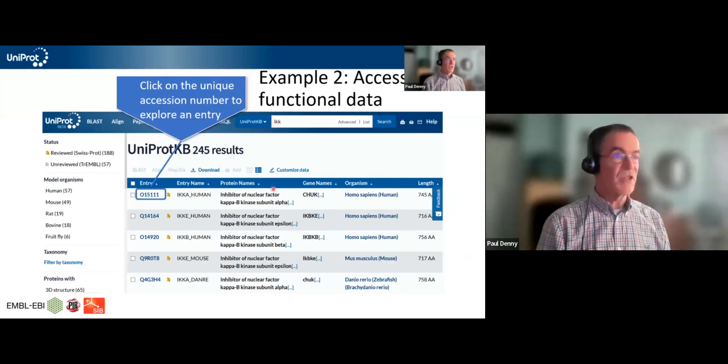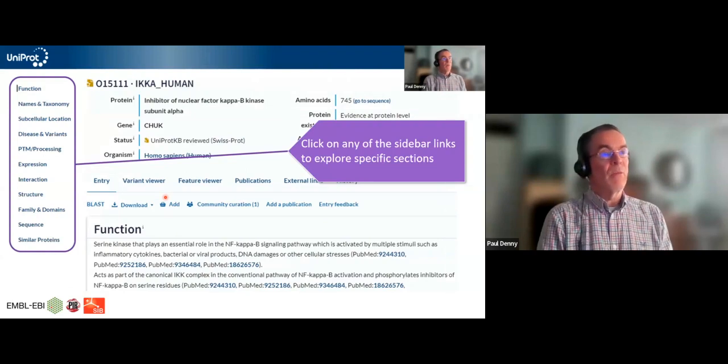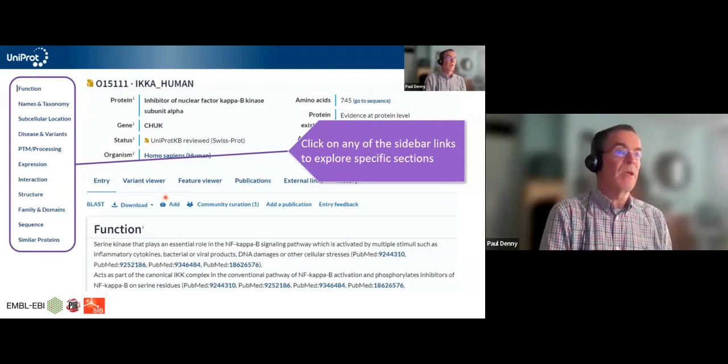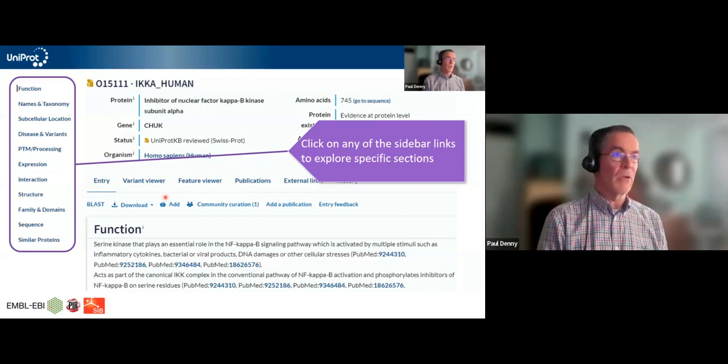So let's say we're interested in this particular protein that's highlighted at the top here. So this is, as I said, part of the NF-kappa B pathway. It's an inhibitor of NF-kappa B. It's one of the subunits, and it's also known colloquially and has the gene name CHUK, C-H-U-K here.